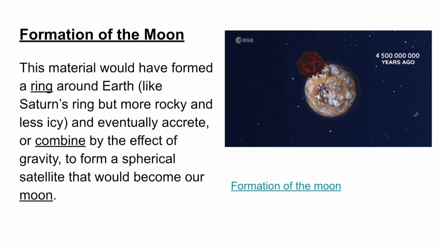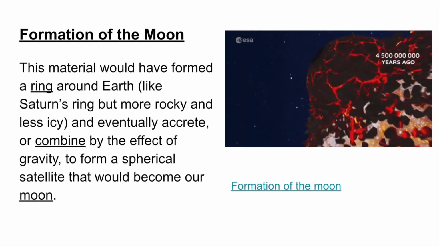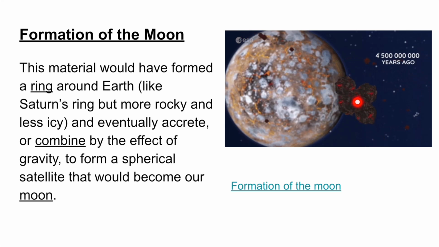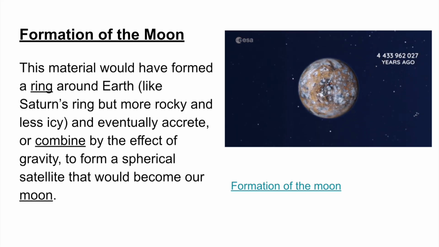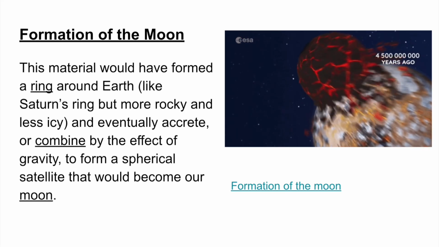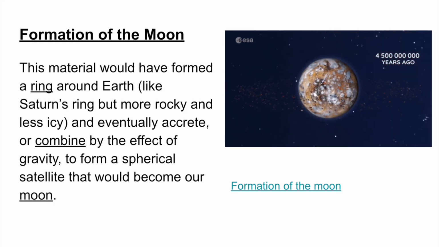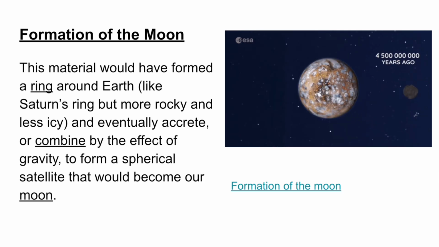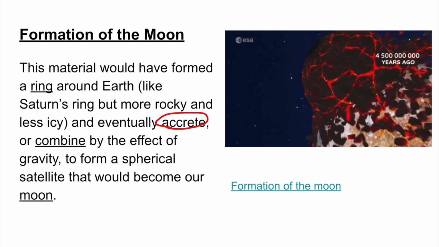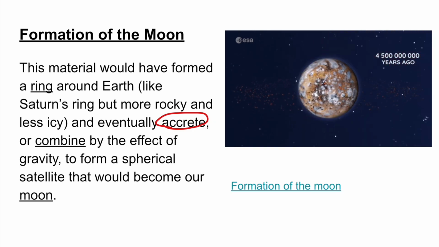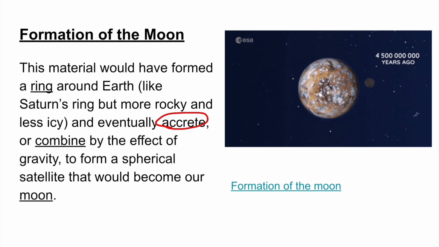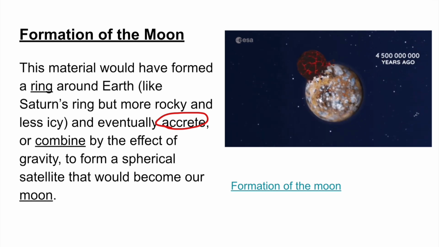So it actually forms this almost Saturn-like ring around Earth, but then gravity starts to take over. We start to see these small amounts of accretion happening, and eventually, fast forward a couple hundreds of millions or billions of years, and we get an Earth with the moon revolving around it. So we actually see this accretion aspect yet again. We have the combination of these bits and pieces of crust, and it forms into what we know as the moon today.